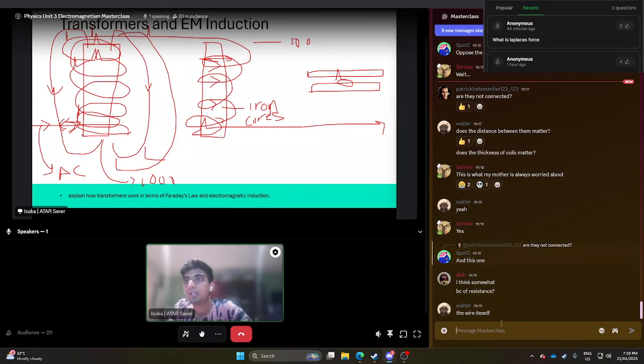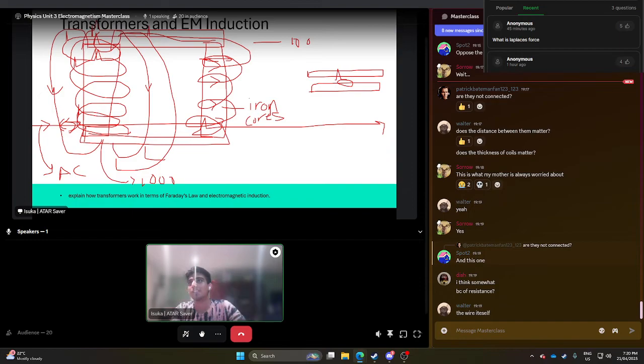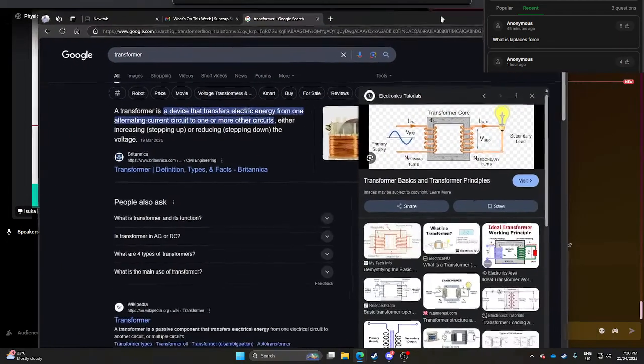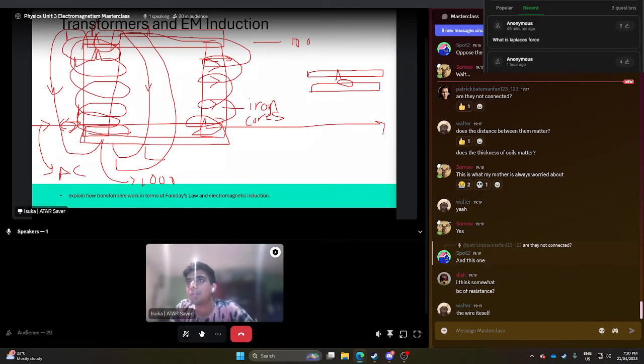Oh, and this one, are they not connected? Yeah, this is a good point. This is where I wanted to mention where I drew the line. Transformers are not two iron cores separately. They're an iron core that's like a square, if that makes sense. If you've pulled apart something, they're literally a square, gigantic iron core, and the wire just goes through that. So yes, they are connected. I simplified it just to show the idea of it. But in wireless charging, for example, there's nothing connected.